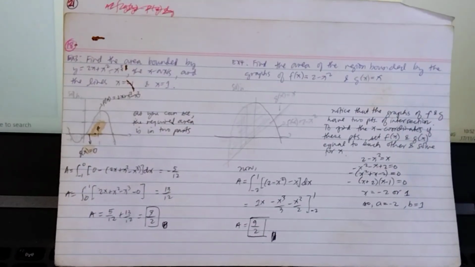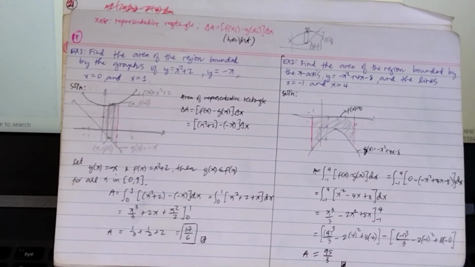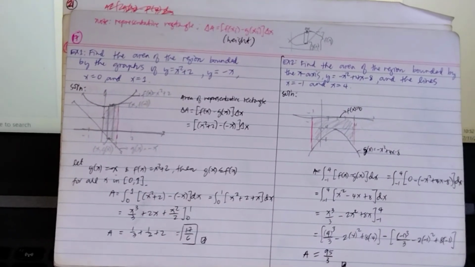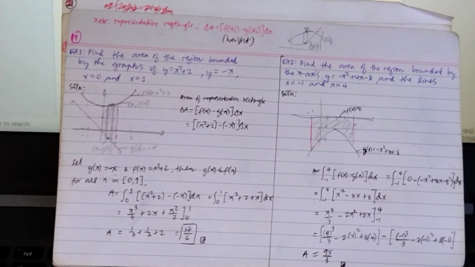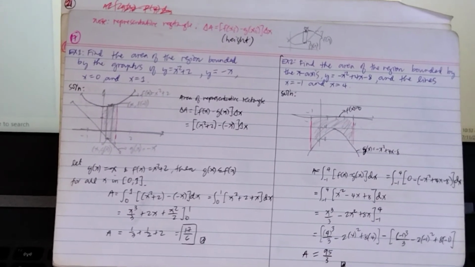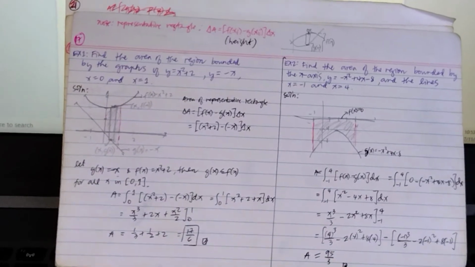So, let's move on to our first example. Find the area of the region bounded by the graphs of y is equal to x squared plus 2, y is equal to negative x, x is equal to 0, and x is equal to 1. Now, before we proceed in finding the area, we need first to graph the functions, so that we could determine which between the two functions will be our f of x and which will be our g of x. Ato yun dyan dapat i-sketch daan para makaibaluta kinsa atong f of x o kinsa atong g of x.